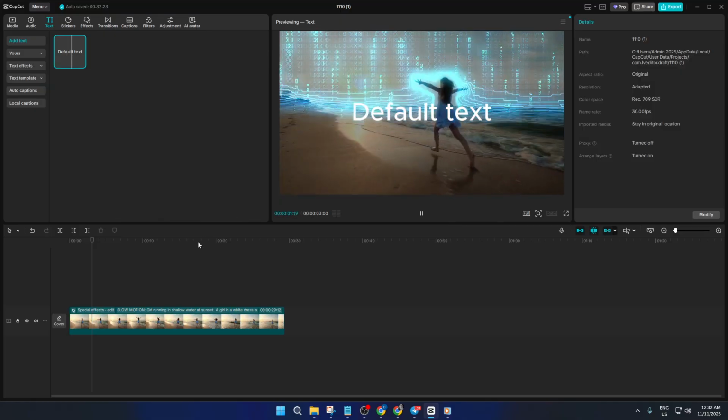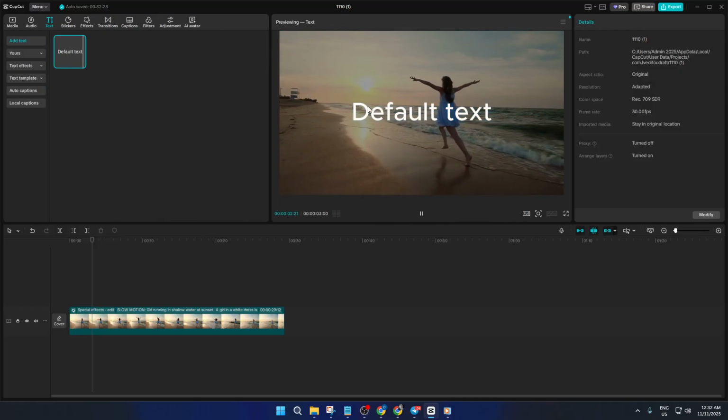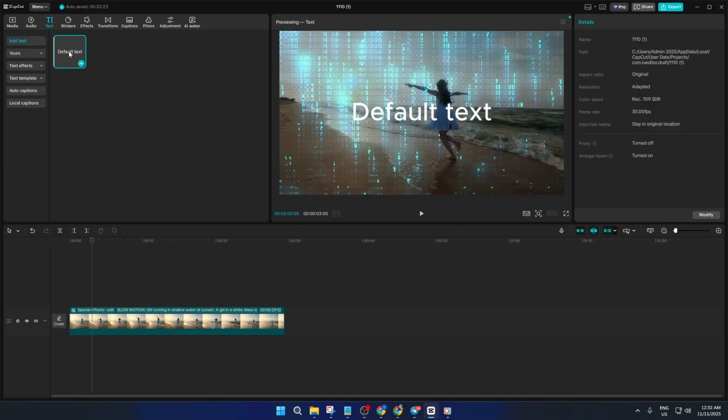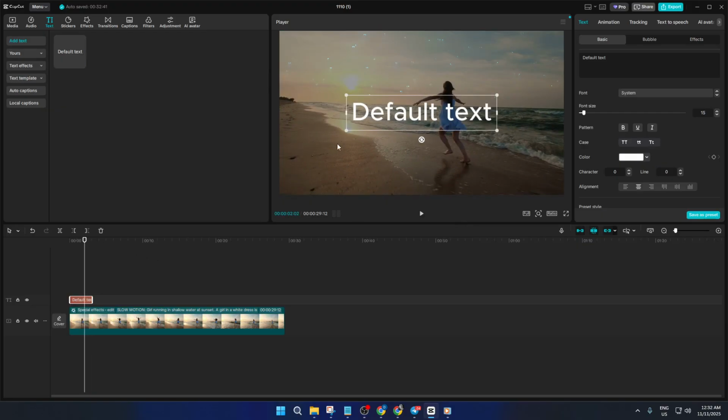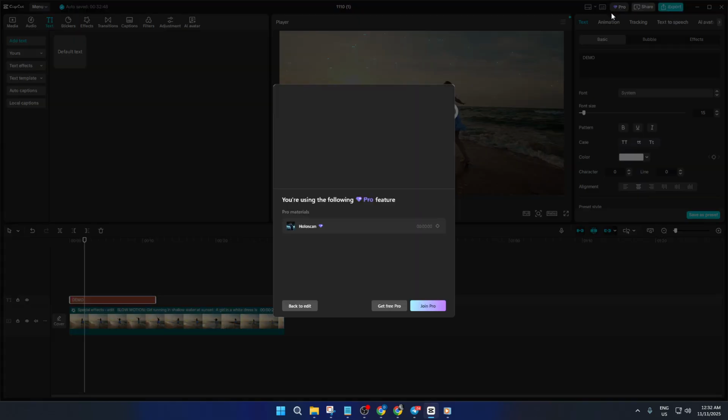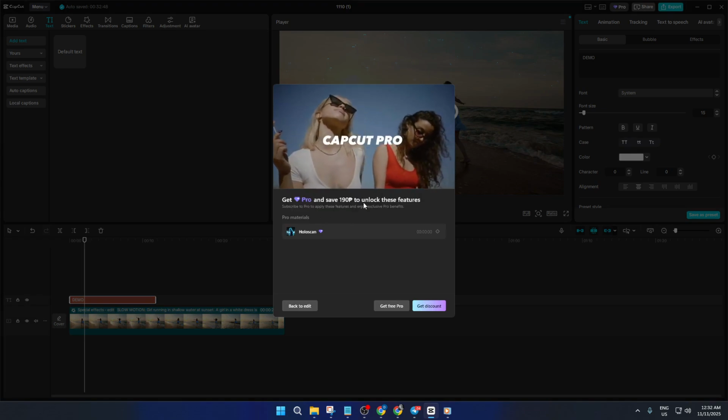If you're finding it tough to spot what's causing the error, don't worry. Here's a helpful troubleshooting trick. Try exporting your video in smaller sections. Just select one clip at a time and export. When the export fails, you'll know that particular part of your timeline contains a Pro feature triggering the error. This process might feel a bit slow, but it's highly effective, kind of like checking each fuse in a fuse box rather than guessing which one went out. Hang in there. With patience, you'll find the culprit.